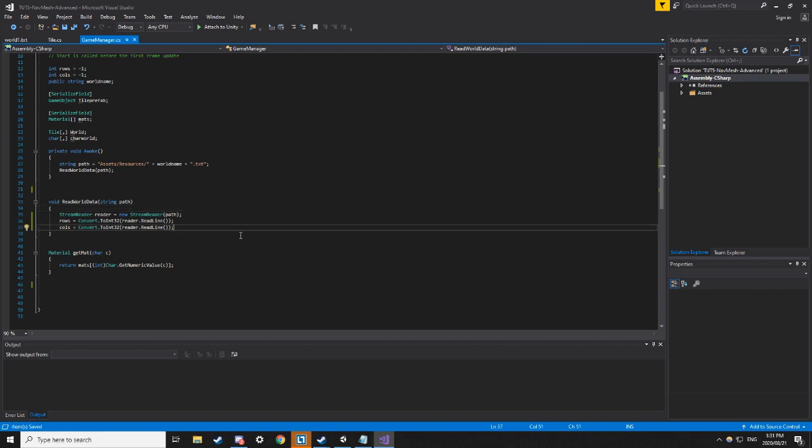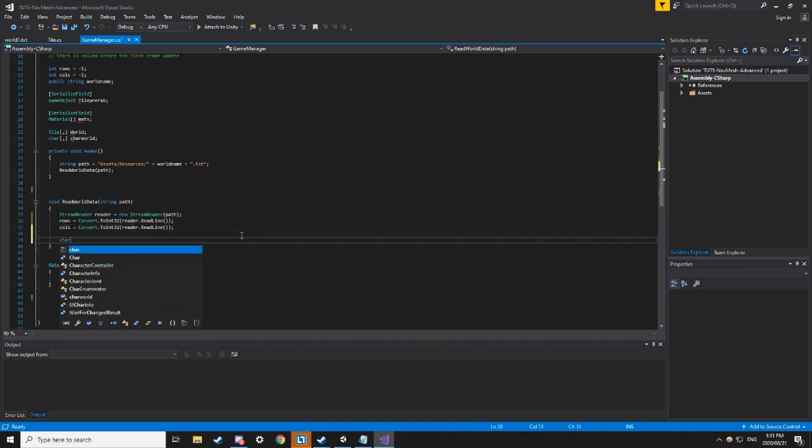Okay, so what I like to do is store my text files in a char array, as a secondary storage location, and I'm going to show you how to do that quickly. If I remember, it's just char, and I called it char world.